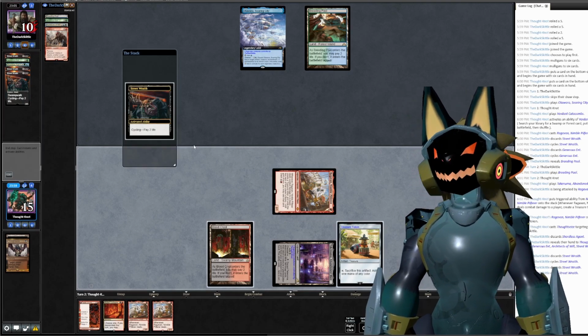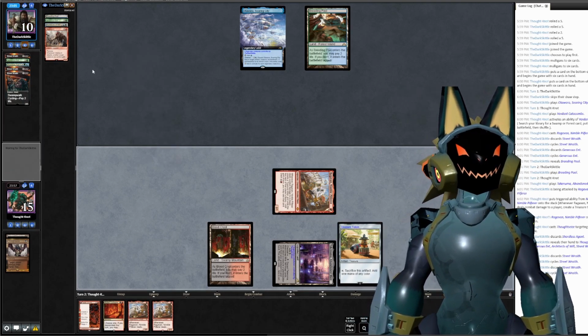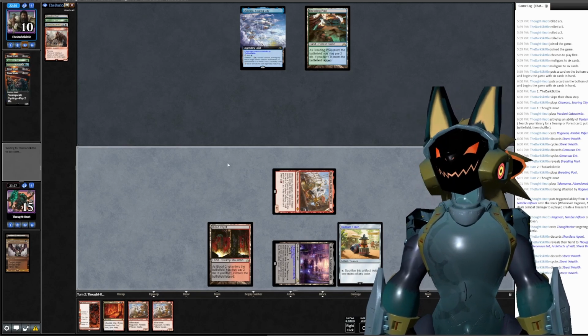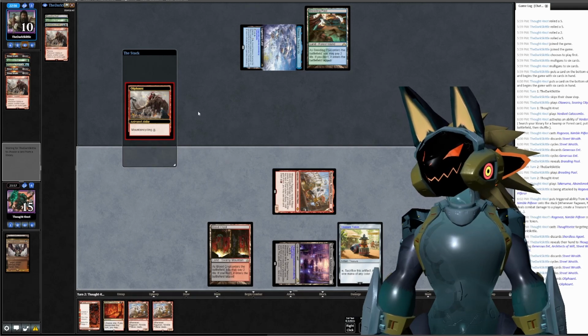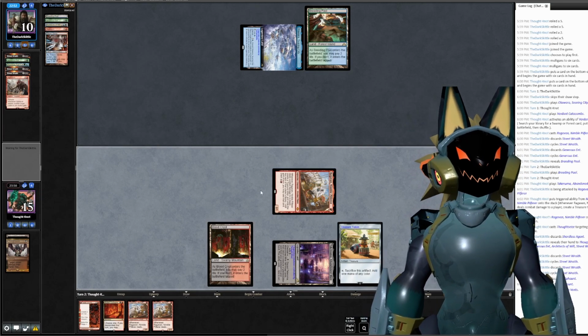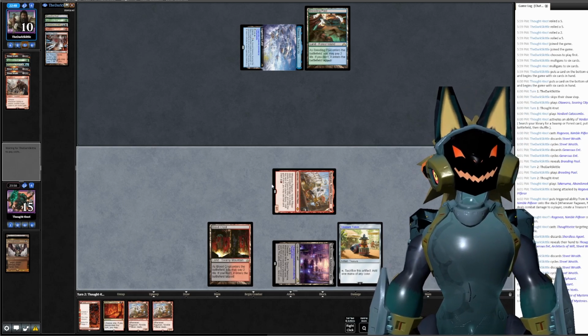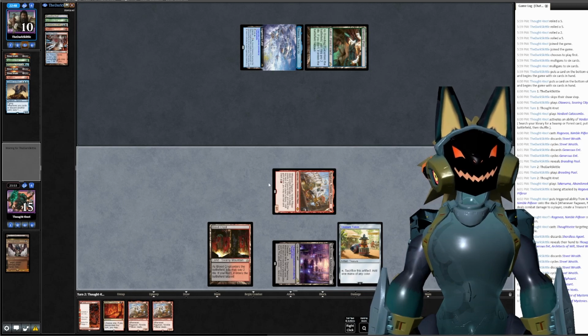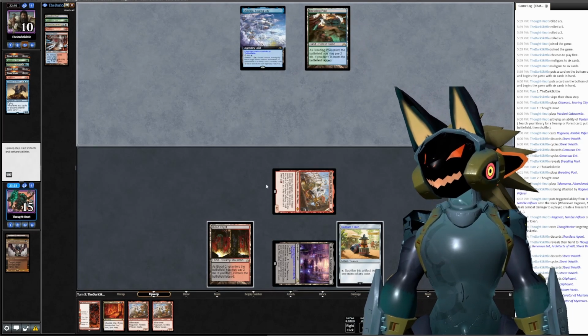And we're just really living on a... Oh my god. Living on a prayer for that Dauthi Voidwalker, although I think it's a little too far gone. But if we can get it, we get to untap with it. We sacrifice in response to their Living End. And then they never get another chance at a Living End.